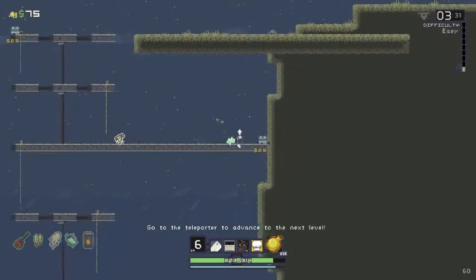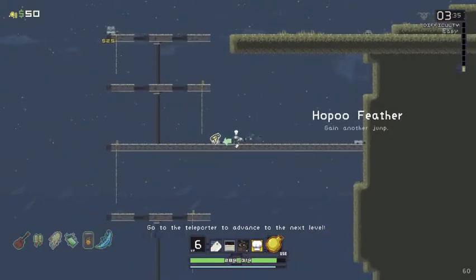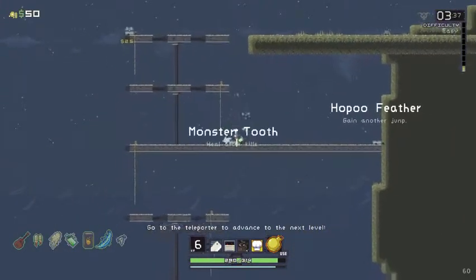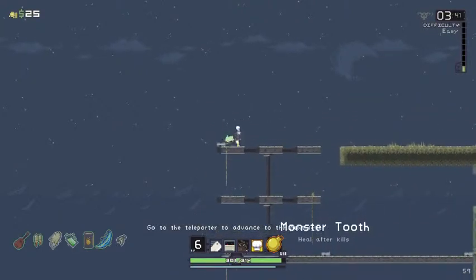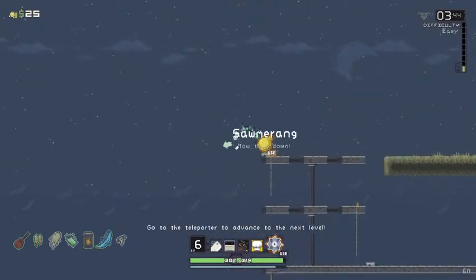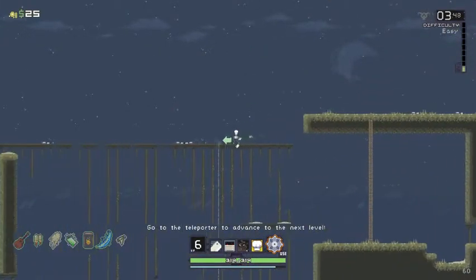Monster Tooth, that'll be good. And a Hopoo Feather, nice. Alright, we're getting decent items. None of them is a game-breaking item, but none of them are terrible and useless, except for maybe the use item, which we just replaced with something better. Alright, we're in good shape here.